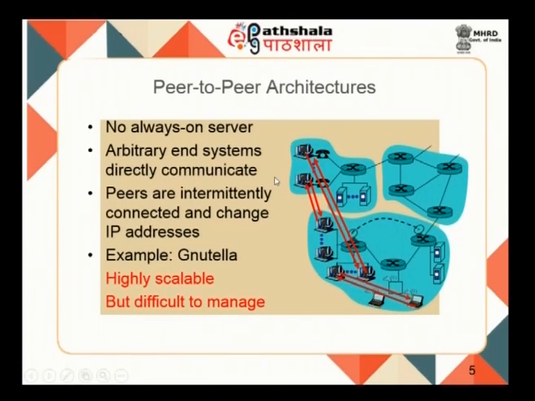If you look at a peer-to-peer architecture, there is no always on server. It is arbitrary end systems which directly communicate with each other to share information or for whatever application we have. The peers are intermittently connected and they may change IP addresses. An example is Nutella, which is used for music sharing. Then you have other such applications which are P2P applications.